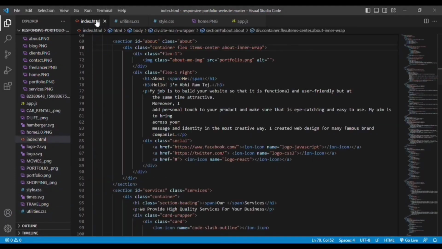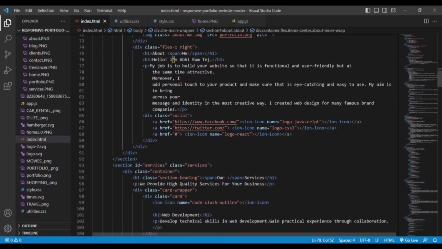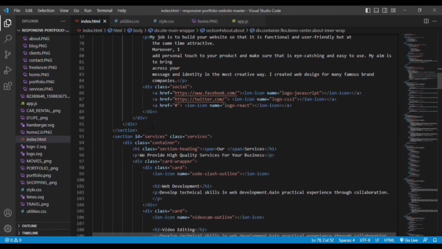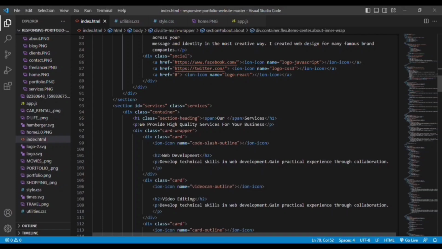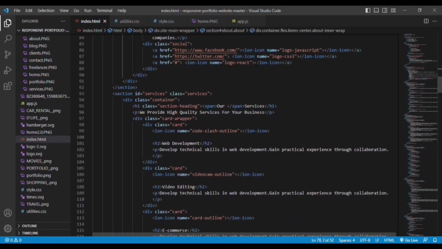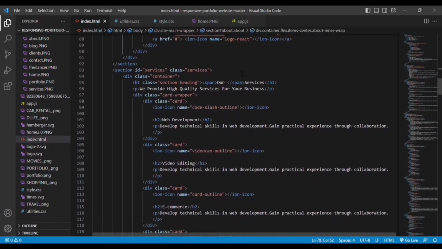And we have first the image section, then we have another section for the information by using h1, h3 elements, these are heading tags. Then we have a paragraph element for the description. Then we have another div for social, that is nothing but to have our social icons. Here I have added the main skills that I have used here. Then the section ends here.